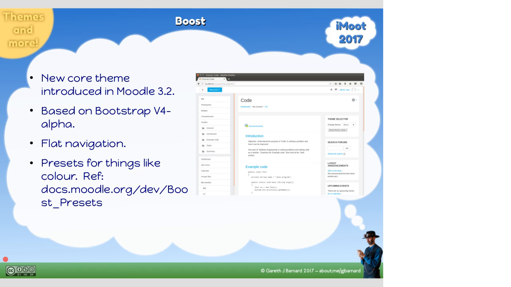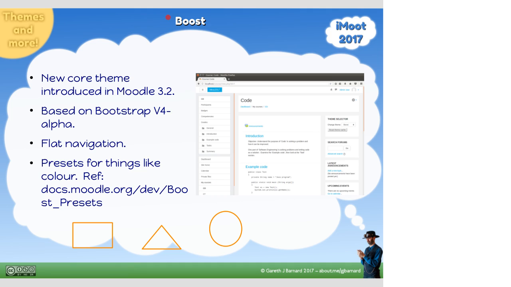I personally think it's a big risk, and perhaps a lot of Boost itself could have been done in previous versions of the Bootstrap framework. Bootstrap framework, by the way, if you don't know what it is, is just a template thing that other people have developed, which reduces the amount of work you have to do because you can pick and choose components. It's like those old stencils you had when you were young, where you could just draw shapes. So rather than drawing a triangle or a square or a circle, you get a template and it'll just do it.